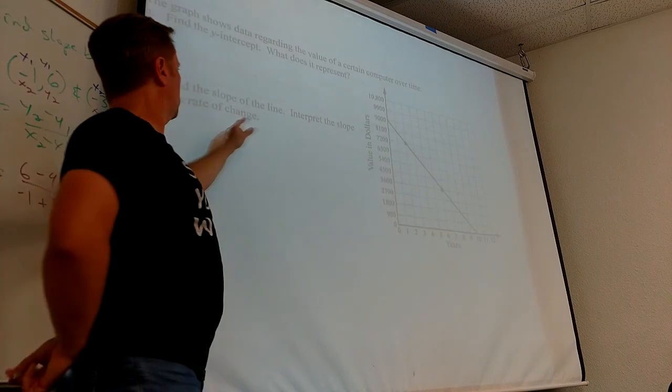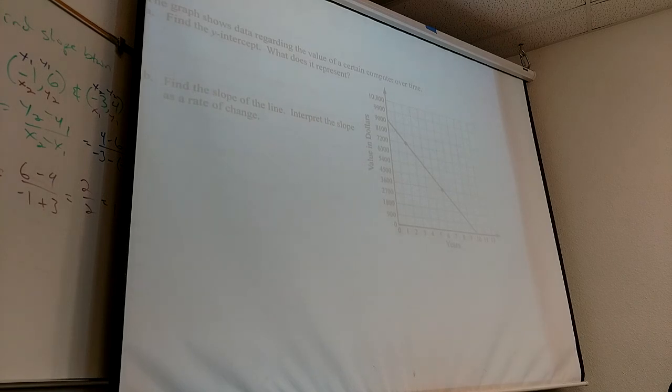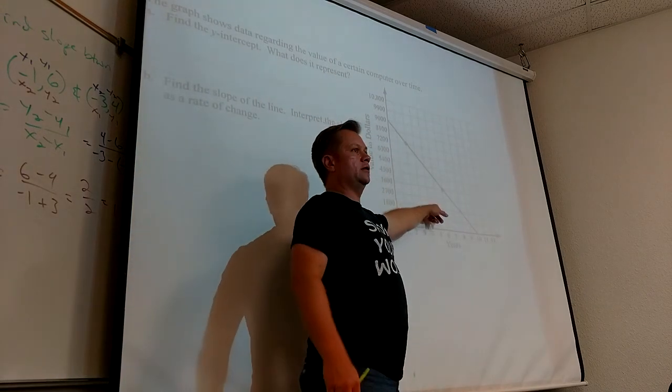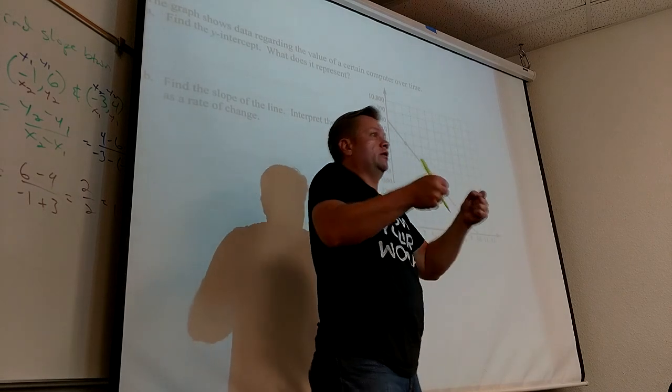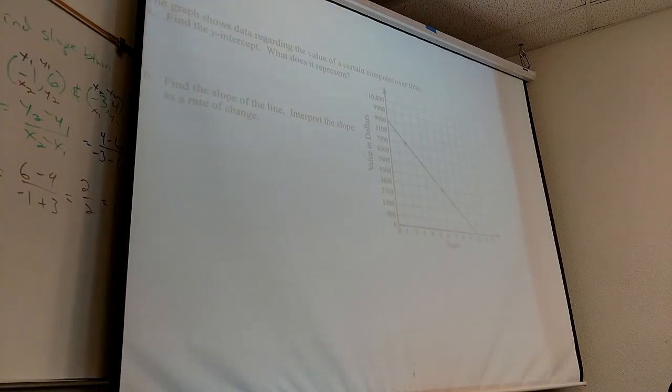So they give you a graph, you can find the slope, but interpret the slope. Let's see what happens. You have units now. You have dollars and years. If you've ever bought anything and tried to resell it a certain amount of time later, the value depreciates. Cars, the minute you drive them off the lot, it's worth 1,000 less now. Again, I don't have the equation, but I do have the answers to the equation, which is great.